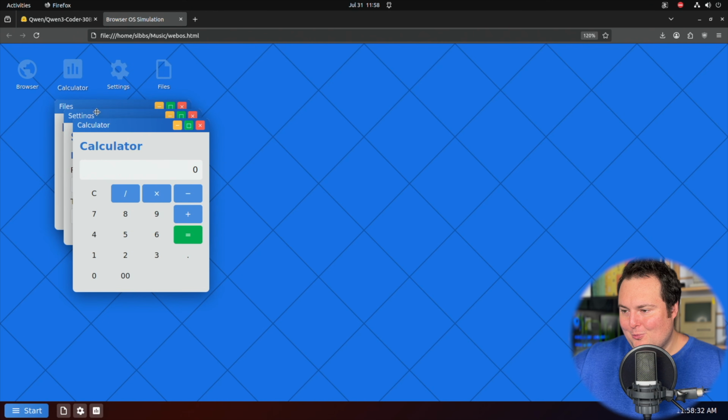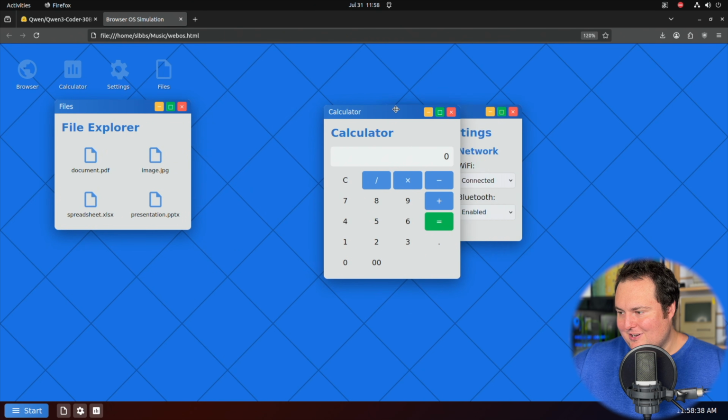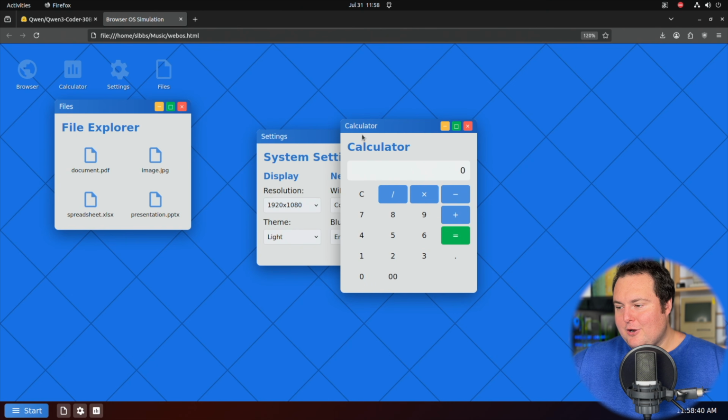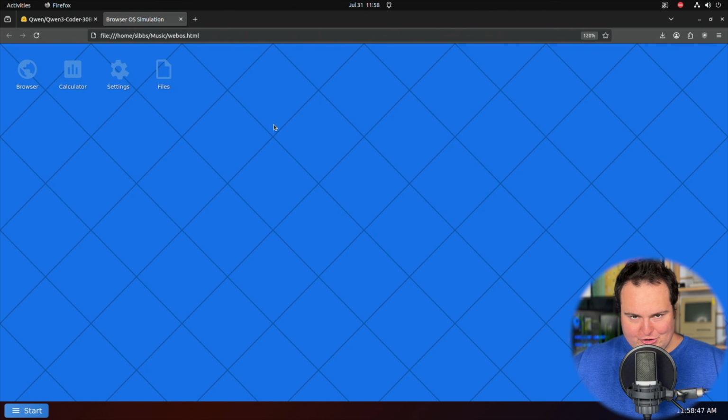If I open multiple windows, does it bring into focus the one that I'm currently clicking in? Okay, so not quite. And again, I have to say, as I mentioned, I have only really tested this with much larger and beefier state-of-the-art models. For a local one like this that is quantized, albeit a Q8, it actually came up with something that is not only mostly functional, but actually quite aesthetically pleasing and just an overall decent result. I didn't really expect this to be able to do something like this that would function, or at least not be missing background images or things like that.